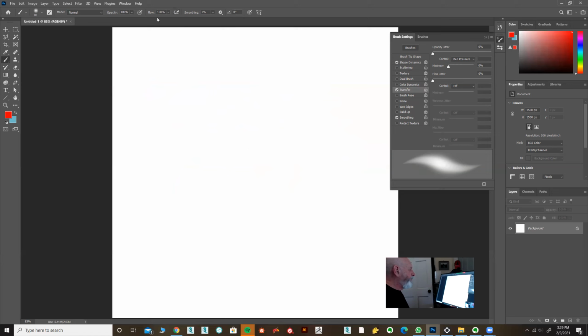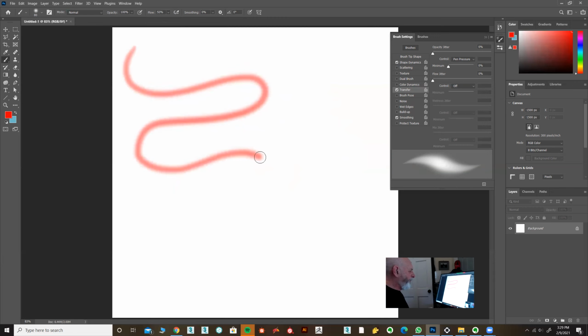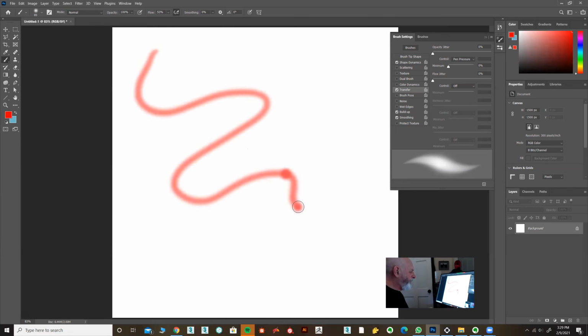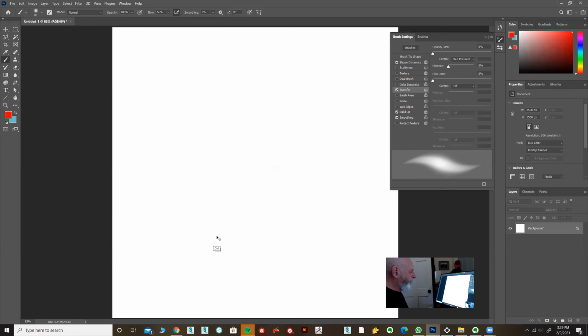And when you have the flow turned down, right, and if I go along and if I stop, it just stops, right? But if I turn on airbrush and I stop, it keeps putting down instances of the tip shape. So if you're trying to make something that looks like it was sprayed with a spray can or airbrush, that might be useful. But these things here, I really hardly ever use. I mostly use settings in here a lot, and then maybe turn the opacity down.